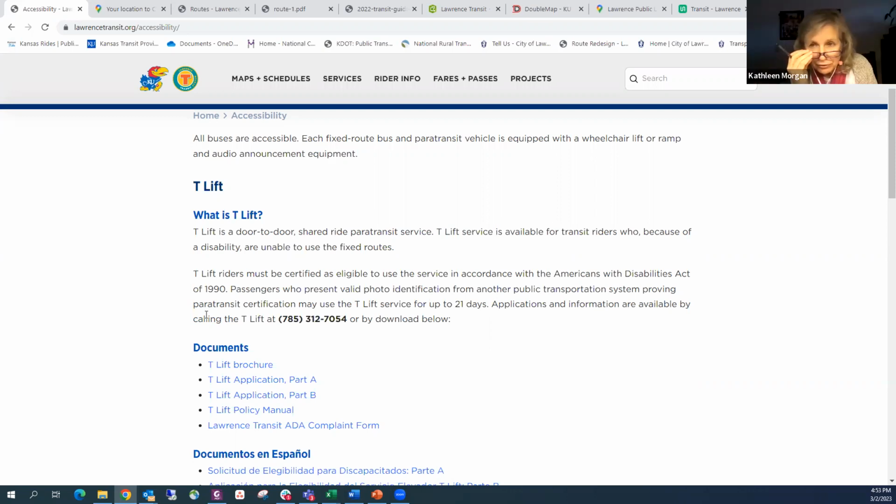Is there any after-bus-hours transportation option other than, I know KU has Safe Ride and that sort of thing? So we have what's called Nightline. Our regular fixed route operates from 6 a.m. to 8 p.m. approximately, depending on the route. The last bus stop might be like 7:38 or 7:45, but generally it's the 6 to 8 time frame.